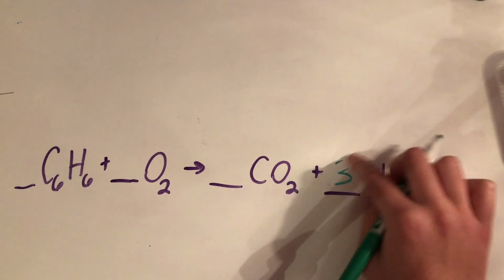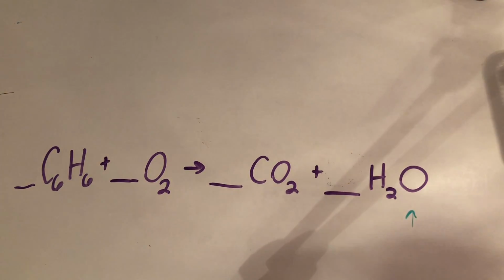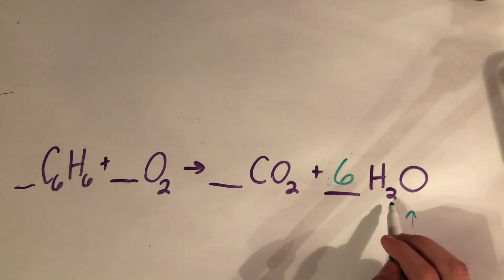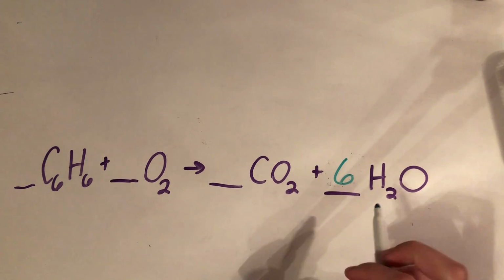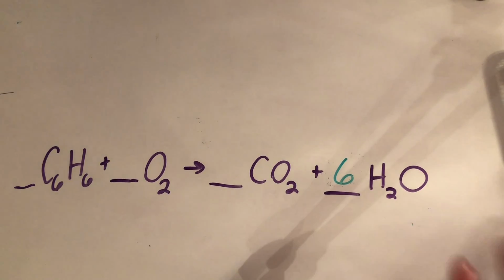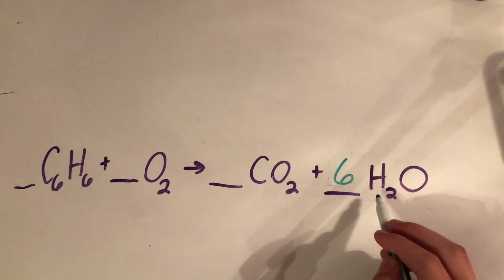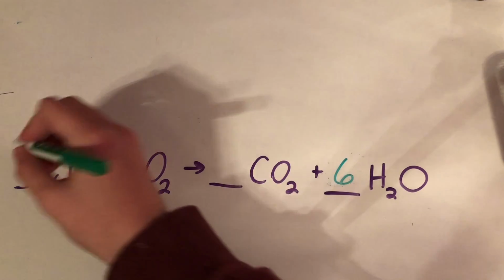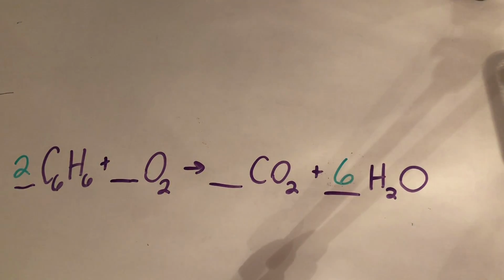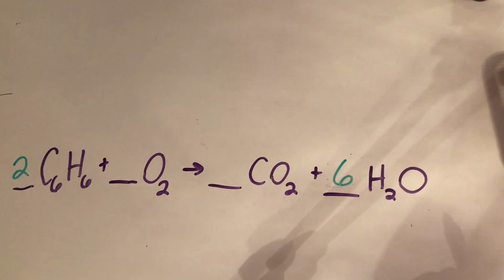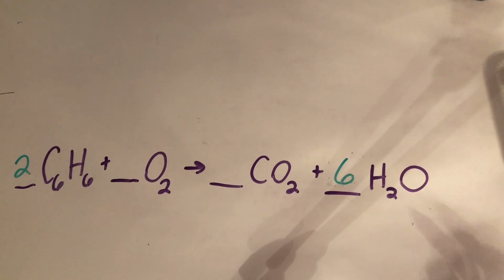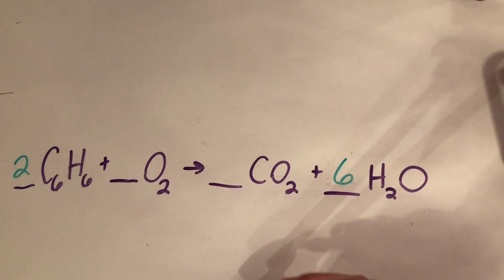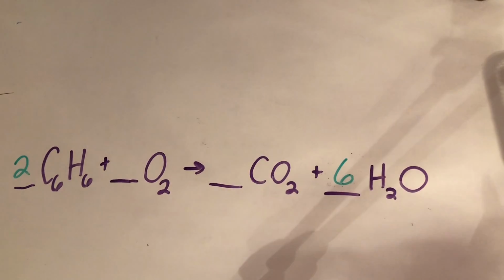So what is a multiple of 6? Well, a multiple of 6 is 12. So 6 times 2 is 12. So now, looking at that, it's an even number, so the oxygens will be okay in the future, and the hydrogen works out. Because this is a 12, this has to be a 2, right? So that the hydrogens are 12 on both sides. So now you can look at the carbon, because you just put a 2 here. Remember, you follow what you're doing. So now you have 12 carbons.